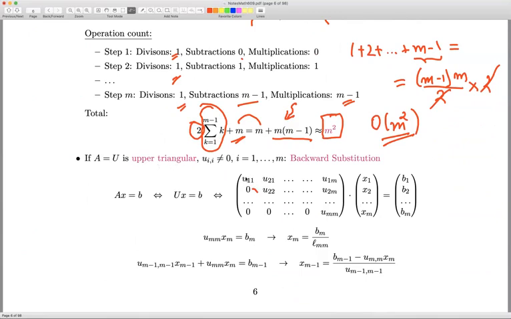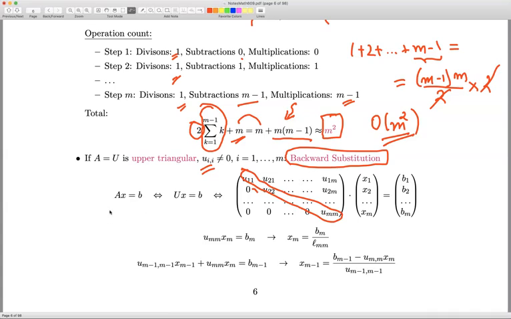Since A has to be invertible, because these are the only matrices that we are discussing, the determinant of this matrix has to be different from 0. The determinant of an upper triangular matrix is the product of the elements on the main diagonal. And since the product has to be different from 0, then each term in this product has to be different from 0. And for upper triangular matrices, the method for solving a linear system is called backward substitution.